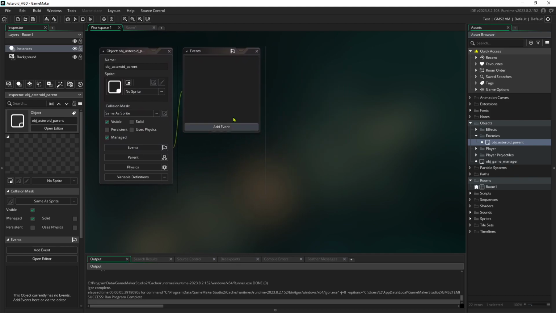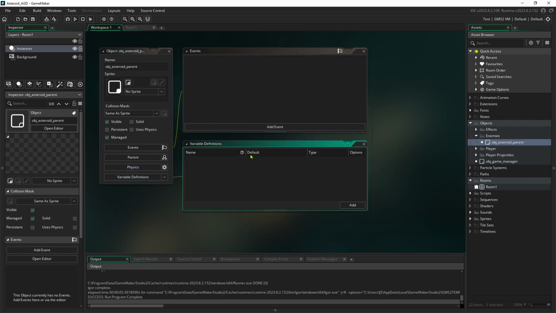And then all of our children asteroids will just inherit these properties, and it will be a very easy setup for us. So let's create some instance variables by clicking on variable definitions. First instance variable I'm going to create is a maximum hit points. We're going to set it to 40. We're kind of setting these values assuming we're creating the large asteroid first. Then I'm going to create another variable called current hit points, and I'm going to set that to 40 as well.